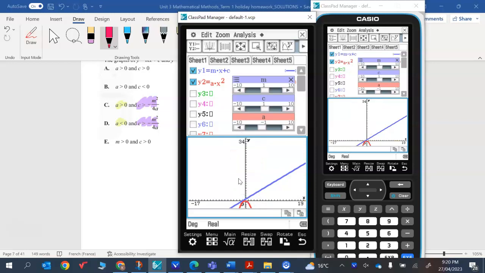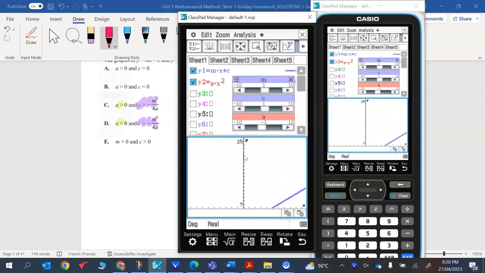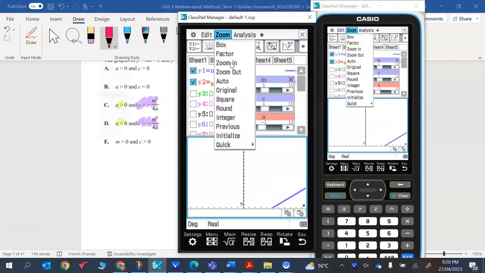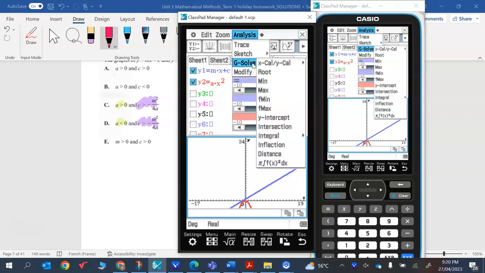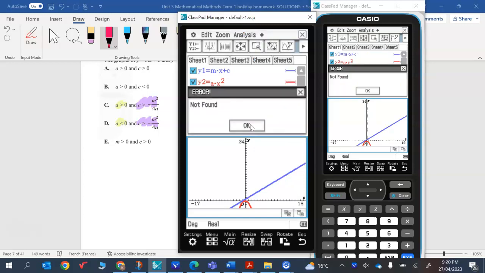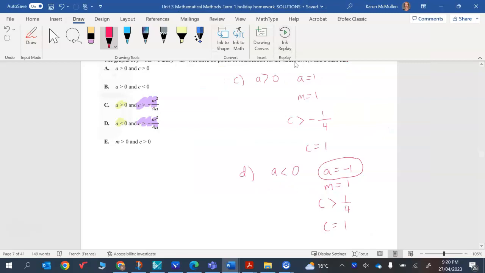intersecting, and it's a bit hard to see. I don't know how to actually zoom in quickly. If I zoom in, it's not going to zoom in where I want it to, and I can't seem to move it. I don't know why it's not moving, that's really annoying. Let's go back out. And then you can kind of see they're not intersecting. You can test it if you want. I'm trying to remember, intersection. Okay, not found. Awesome. So your answer for that one is D.